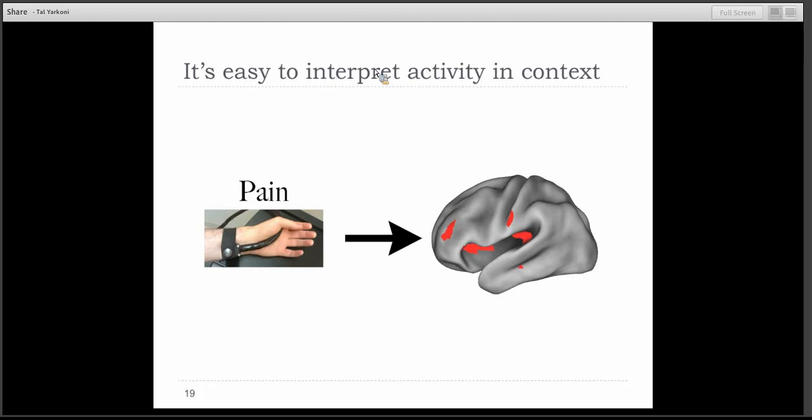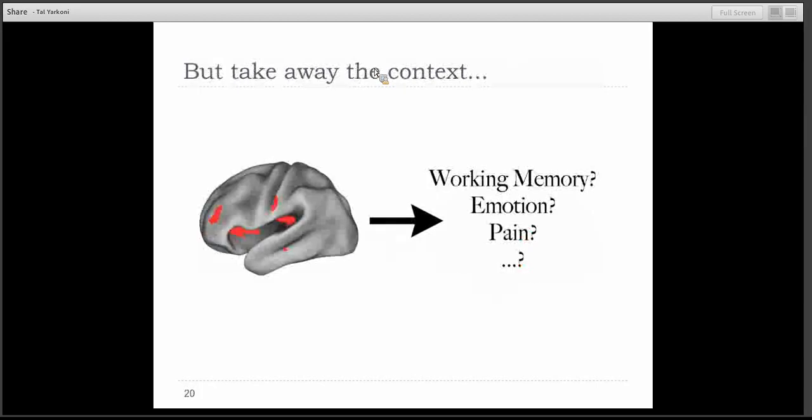But imagine that your RA scrambled your images and came to you and said, oh, look, I have this image. I don't know what happened. I don't know what study it's from anymore. Can you help me? Well, now it's not so easy, right? Is that a working memory study? Is it an emotion study? Is it pain? It becomes much more difficult when you don't have that context to rely on. So establishing these kinds of specific mappings, which we'd like to do, is actually quite difficult.